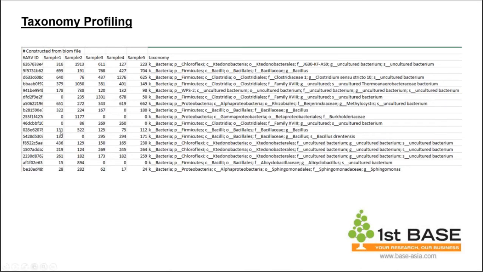And then this is the abundance, the number of times that you can find this sequence. So for example, here, the first ASV, you can actually find it 316 times in these samples, and so on for these samples. And then we can see that, okay, now this ASV's taxonomy is this line here. So it depends on the database that you choose, okay?